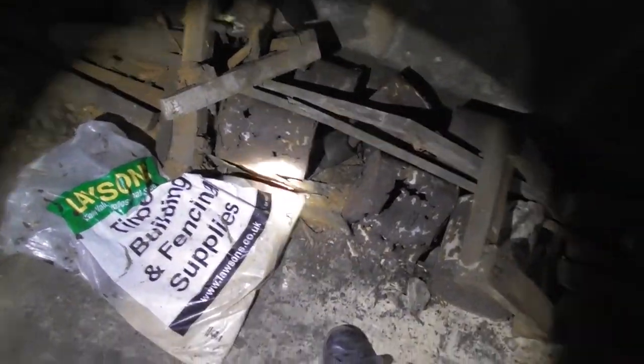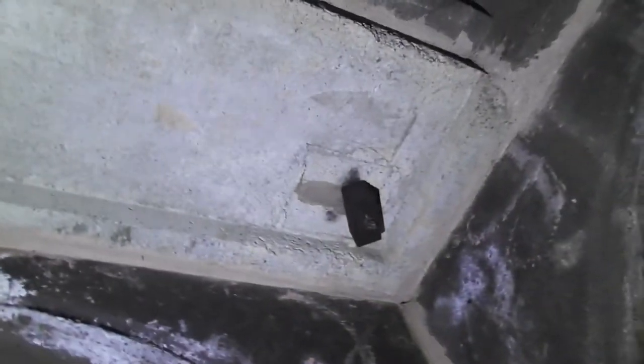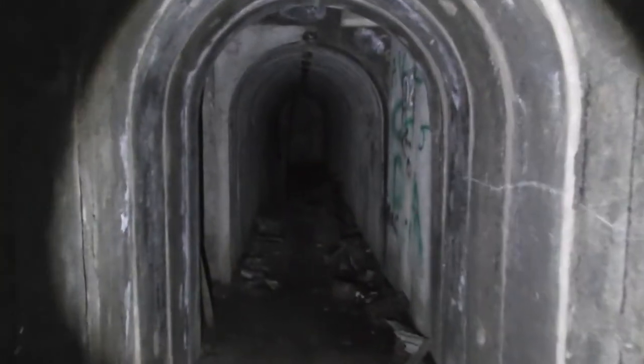Supplies. Do you know that's used to board up entryways, and they just throw it down here when they finish? What's that from? Paint cans. Another hatch. Should you spit out, Mum? No. Why? No, it's not safe. Oh, look, there's a bit of wood up there. Do you think it might have been a wooden door, to go through this way? Yeah, maybe.